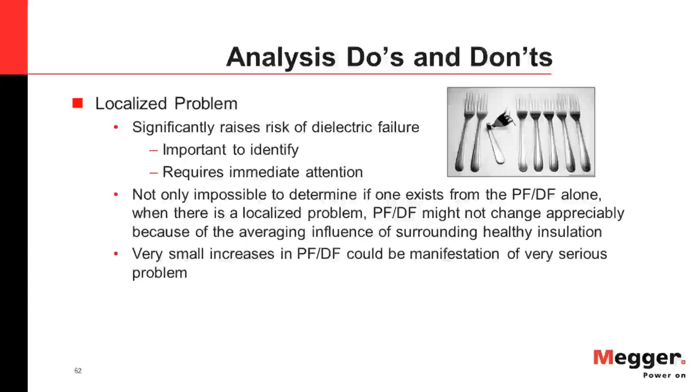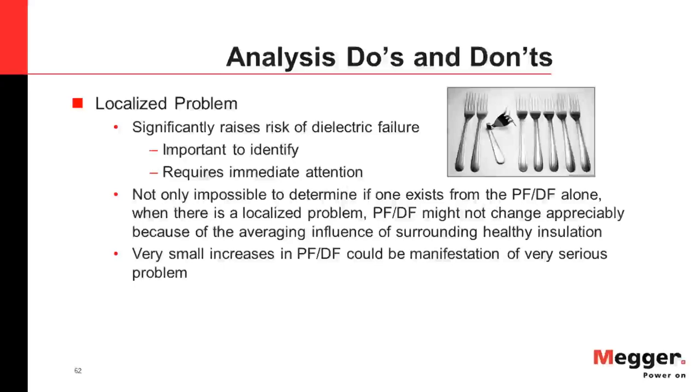A small change in power factor due to aging, on the other hand, might require nothing more than taking note and repeating the test again in several years. And if the power factor change is due to widespread contamination, it might require remediation, but it might not be immediate or urgent. It may be reasonable to schedule during a more convenient upcoming maintenance period.